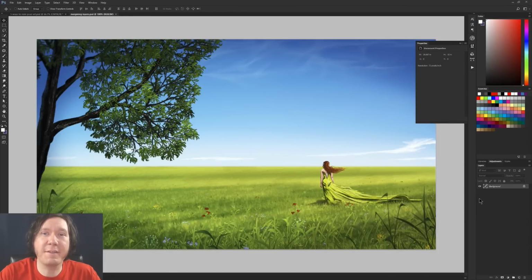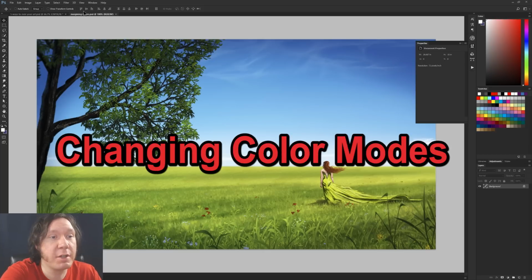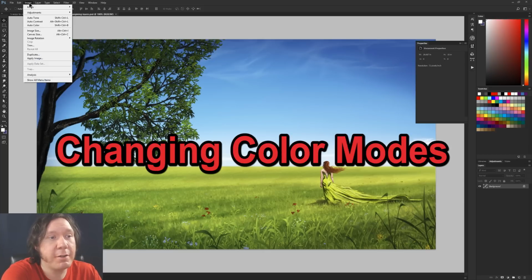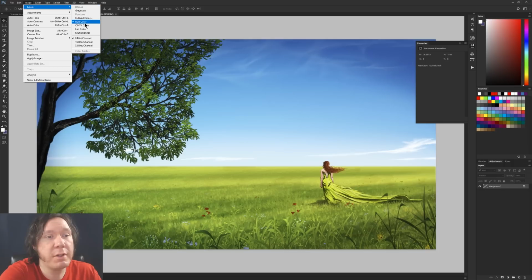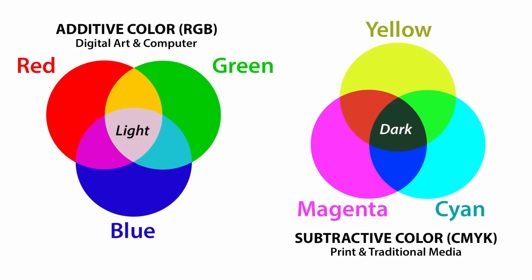And last but not least, the fifth and final way to ruin your artwork is to change the color mode of the image. So I have an image open here. I'm going to go to Image Mode, and right now it's set to RGB color, and RGB is the best color mode to use while working on a screen or on a computer. CMYK works really well when it comes to printing because RGB and CMYK are two different color spaces. So there are times when you may want to convert to CMYK. For me personally, I just leave everything set to RGB.